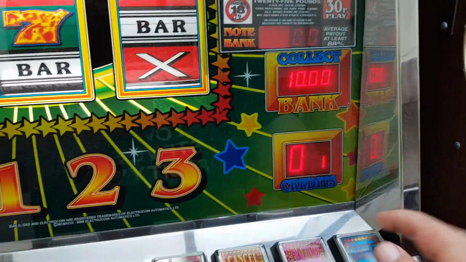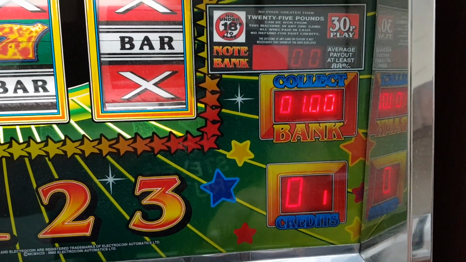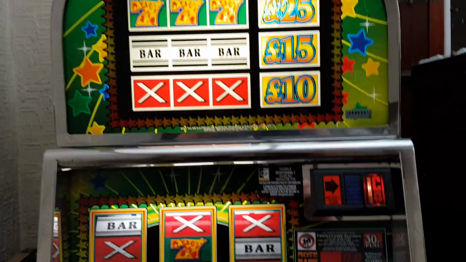Oh, there you go. I just thought I'd have a few goes on it. Then like 13 minutes for an Electrocoin Magic 10. It is set on a high percentage, so I'm guessing once it goes, it goes.